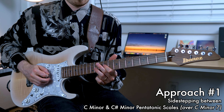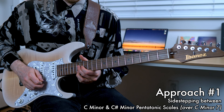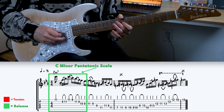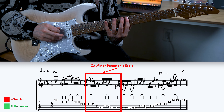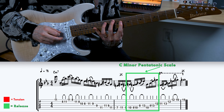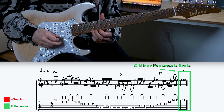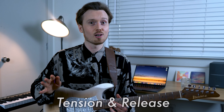Played in real time, you could turn it into something that sounds a bit like this. So let's take a closer look at what's going on in that line. Before we create any tension, we're just using the regular C minor pentatonic scale over C minor 7. Then we sidestep up to a C sharp minor pentatonic scale, and then connect it back to C minor pentatonic. Note the connection to C sharp minor pentatonic — our sidestep — and then resolving the tension back down to G, which is one of the notes in the C minor pentatonic scale. You can hear me weaving in between the two scales, utilizing those principles of tension and release.